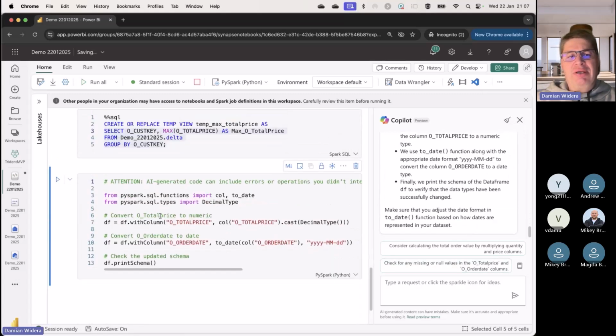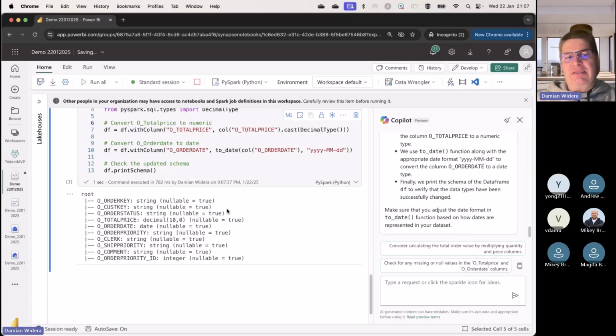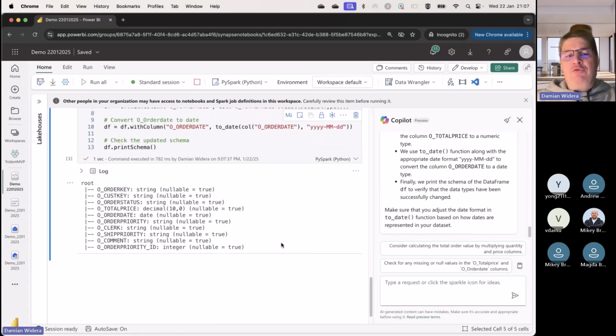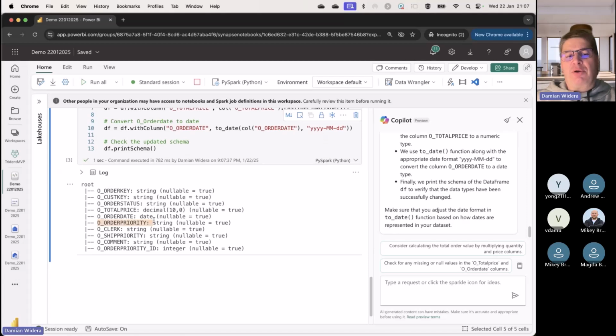So pretty much what I would do, right? I have my data frame. I'm changing the data types to something more proper in that case. Everything is fine. But now I have to start playing with this order priority column. So what I'd like to do is create a new data frame.